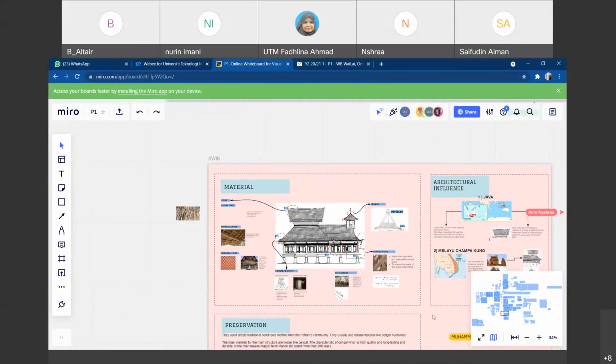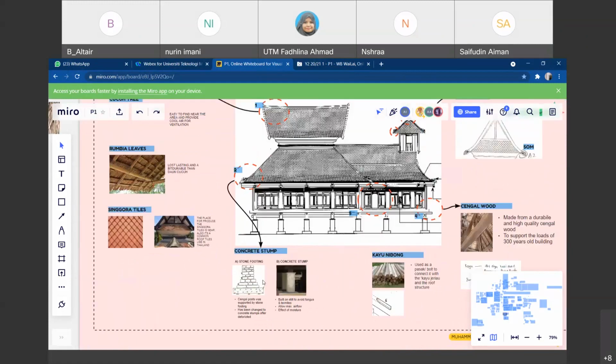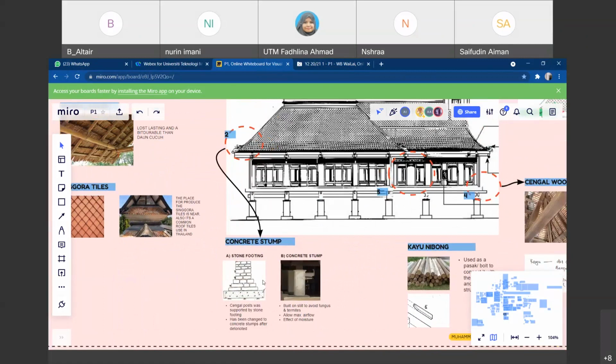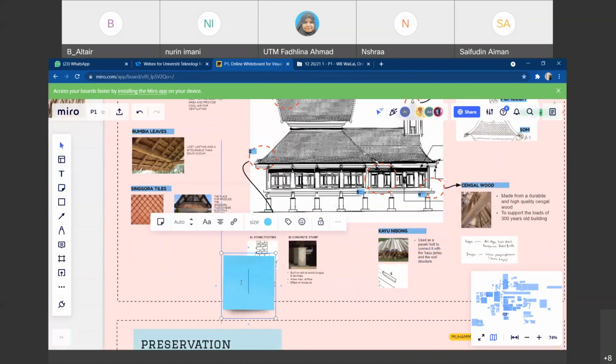Okay, so it's the same as the column and so on. Do they have this concrete stump for the original one? No, the original one was built on the ground. Okay, so you need to consider that now. How do you want to rearrange or show the development of materials? If not, everything is the same. Okay. All right.